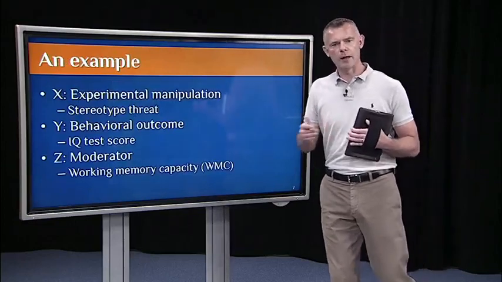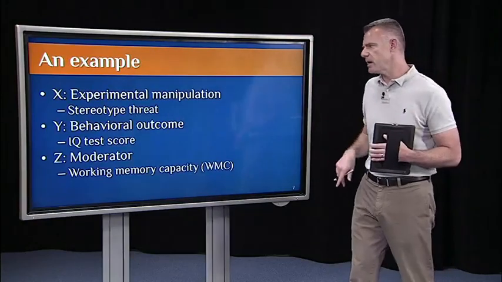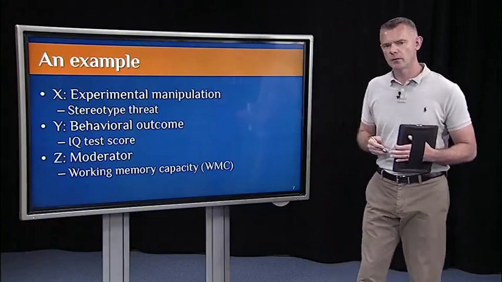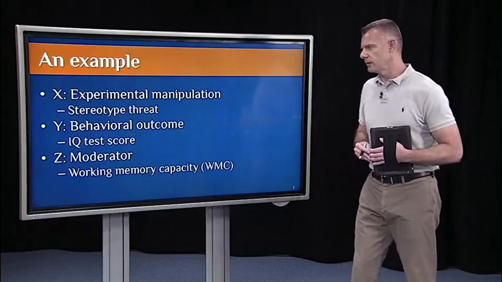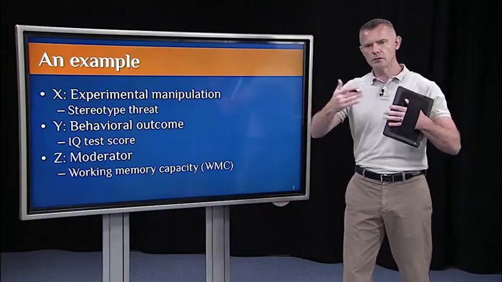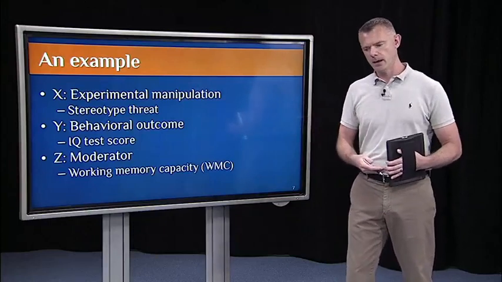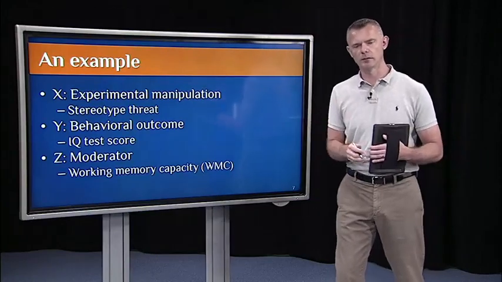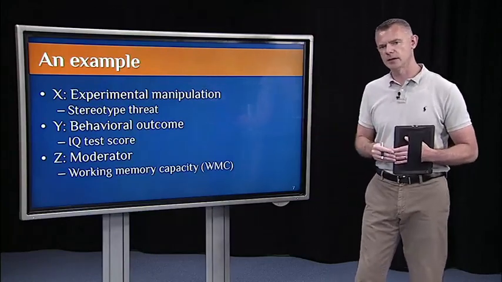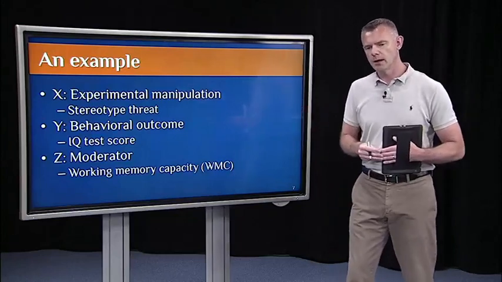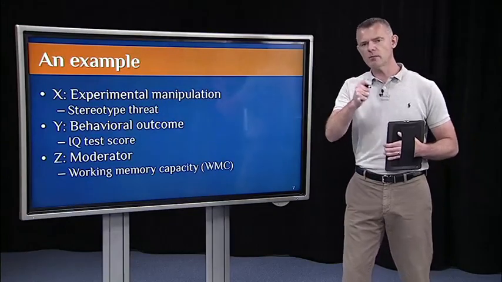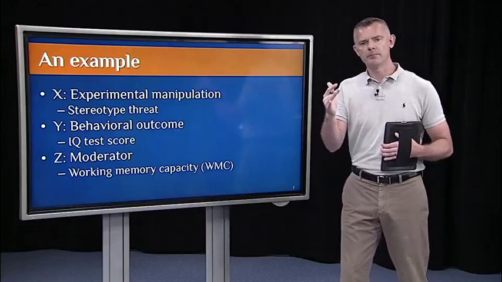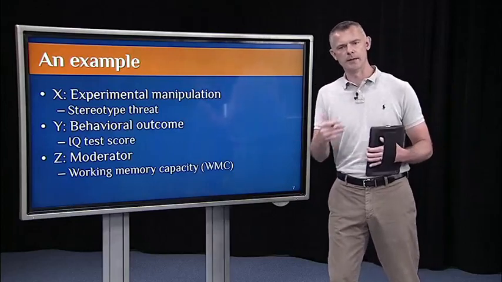So the example I'm going to use throughout the week for both moderation and mediation is the idea of stereotype threat. So this is an example that comes from social psychology, and the idea is if you bring students into a testing environment and you tell them that the test they're about to take is really important, imagine some sort of admissions test to get into a college or professional school. If you tell them that this is a really important test, it's diagnostic of your ability, oh, and by the way, women tend to perform worse on this than men.